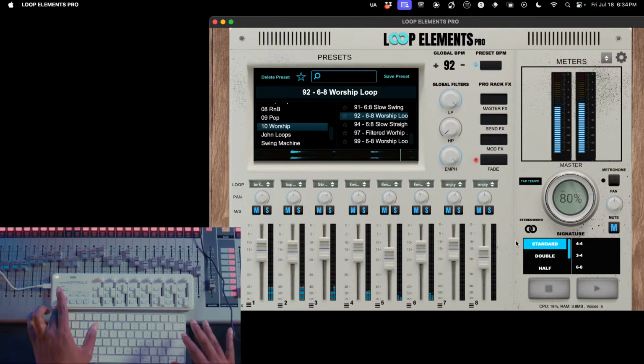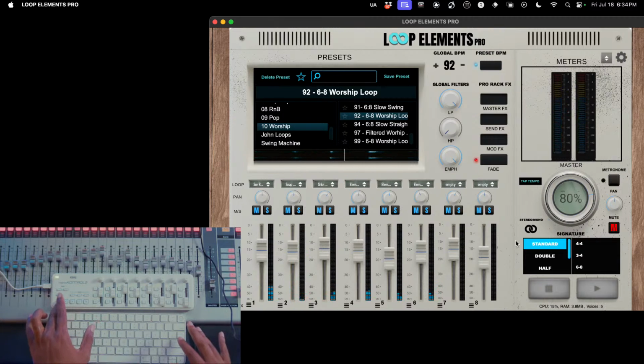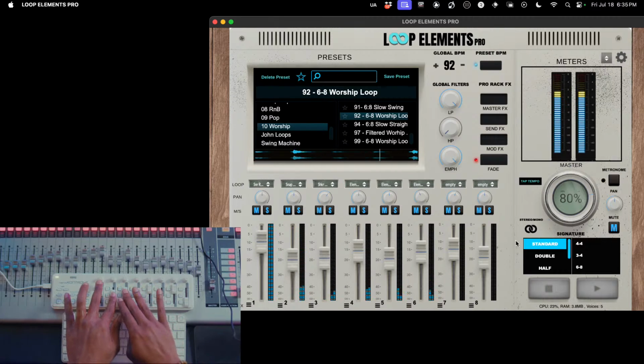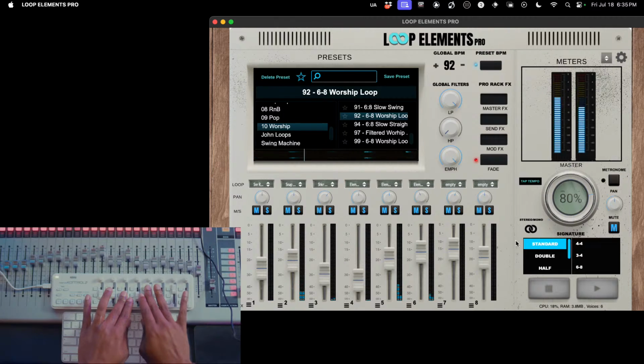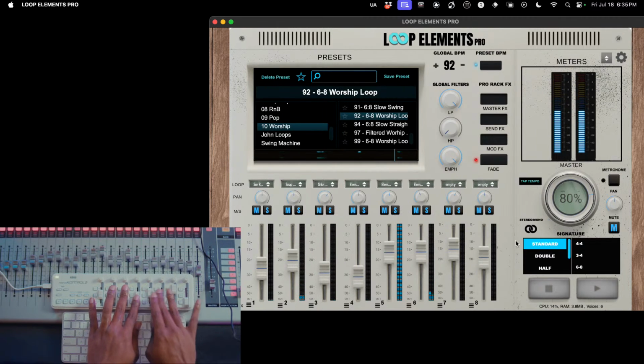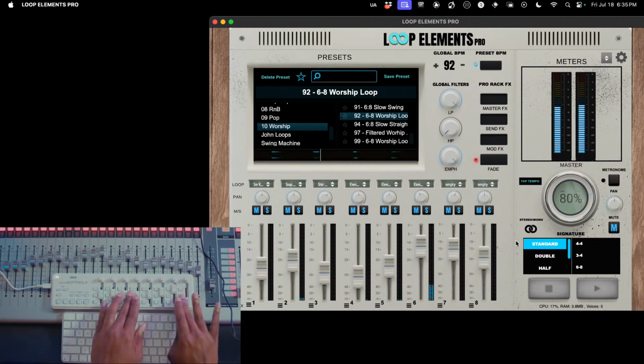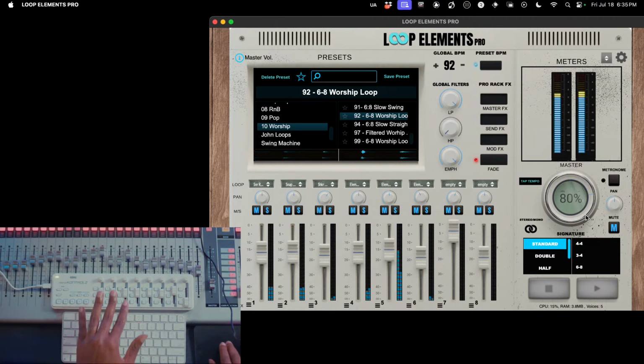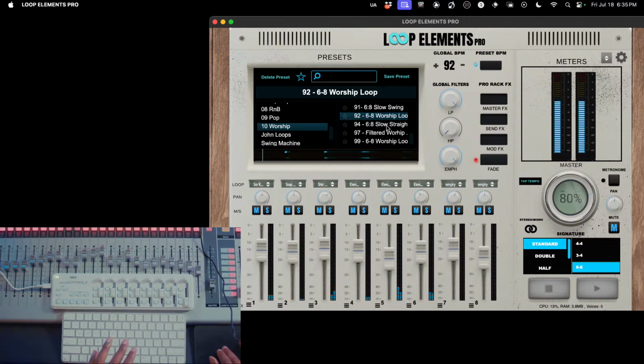So the fast forward button puts it from stereo to mono. And then the rewind button is like a master mute, right? All of the faders work how they're supposed to work. Then solo.